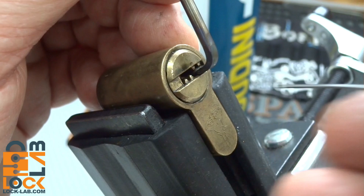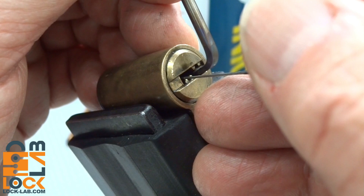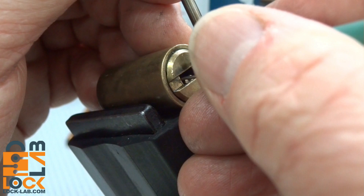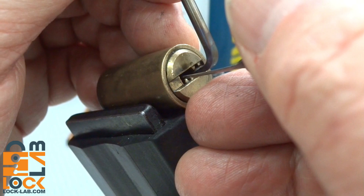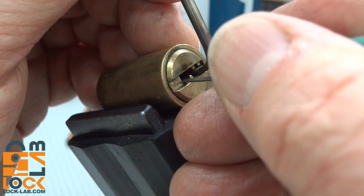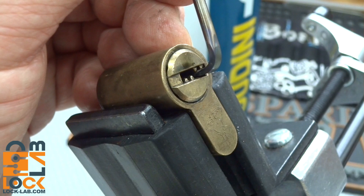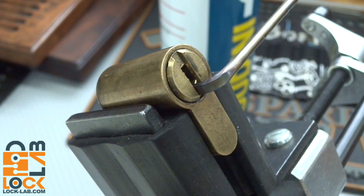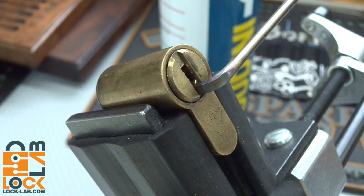I'm starting to feel more and more that I've overset one of those inner pins. That was pin two — got a nice little click when I lightened up on the tension, and I did feel a little turn on the core. Very deep set. Now for sure we're hung up on at least one inner pin. Nice deep false set — kind of thought it was open there for a minute. And it is. That was pin three inner pin. All right, fellas, there you go. Let's go ahead and cut this thing.